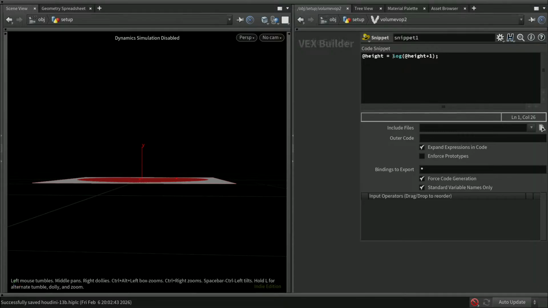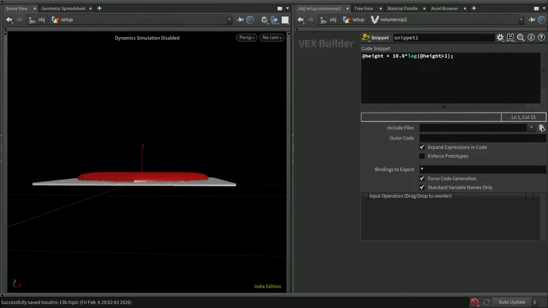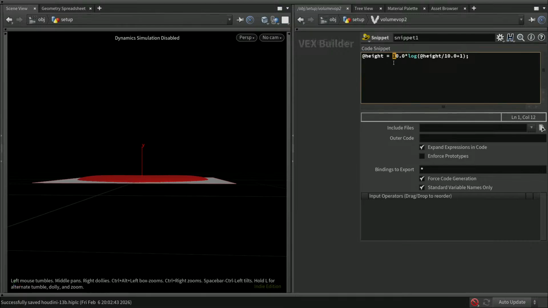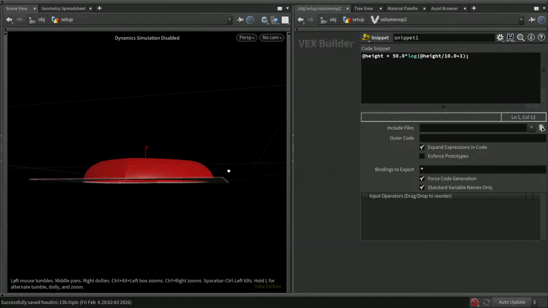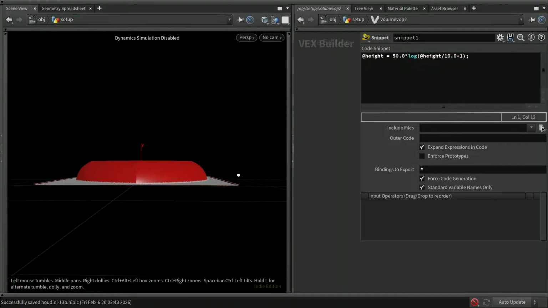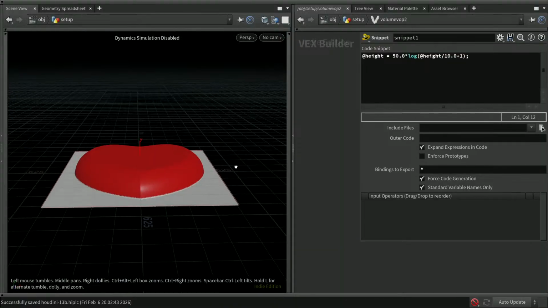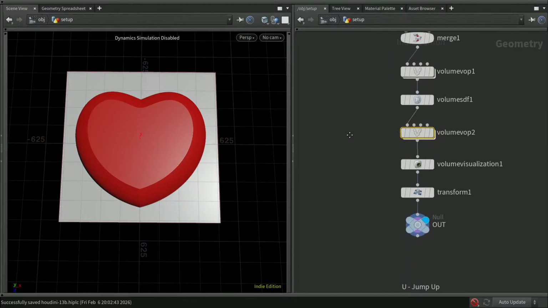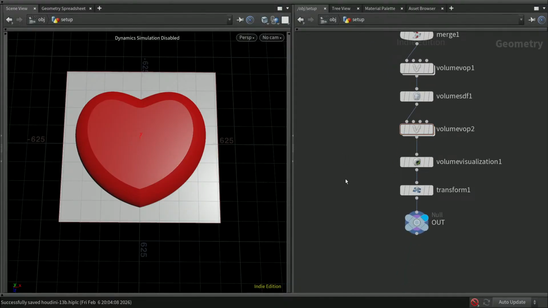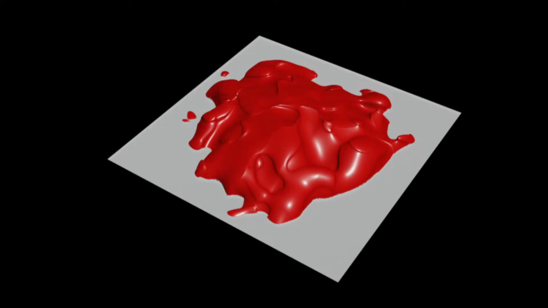And this is quite small, so let's multiply by 10, say, and divide the height maybe also by 10, and see what we get. Take a little bit more, 50 here. Okay, this is good enough for this lesson. So now we have a round falloff or logarithmic falloff. And next, let's add the noise that you saw here.